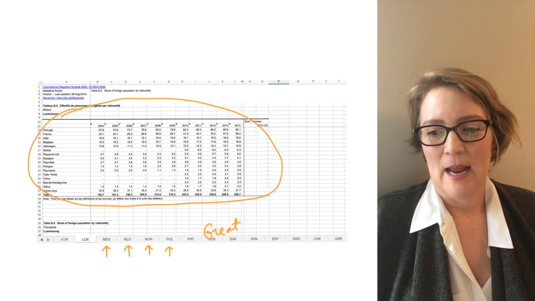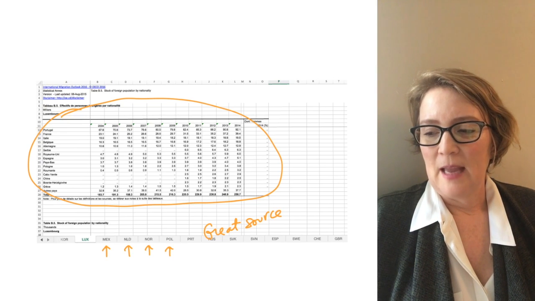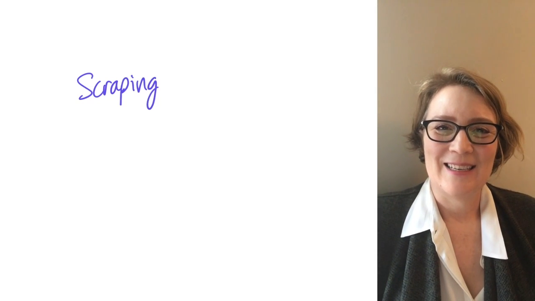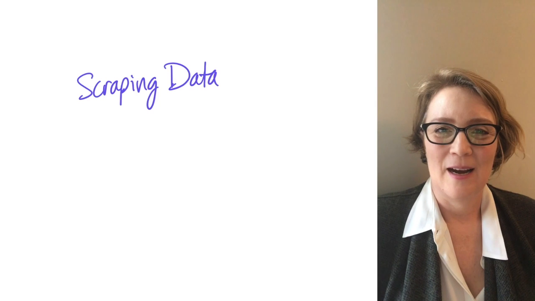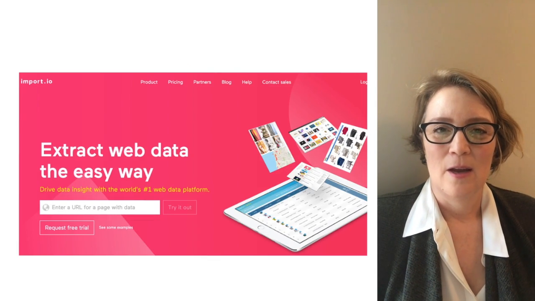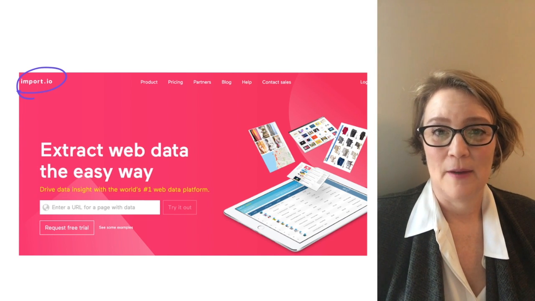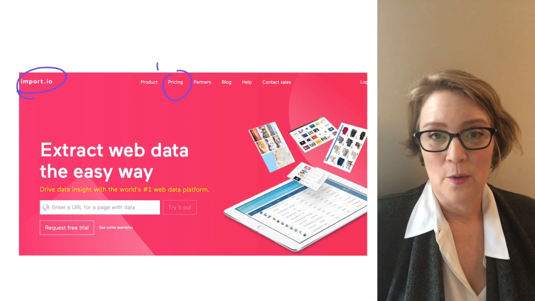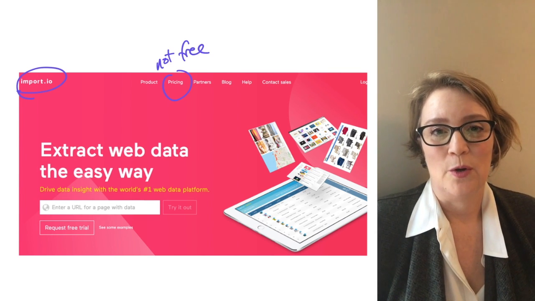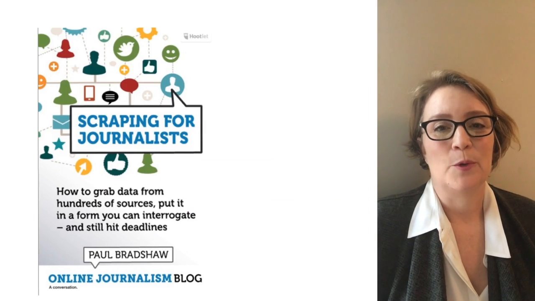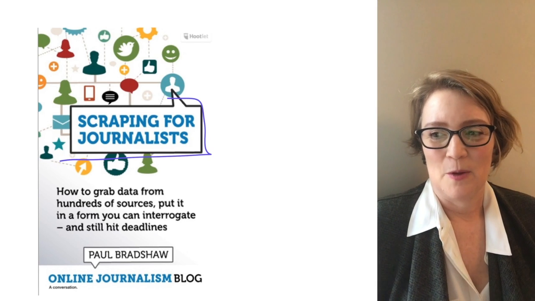If you really can't find your data anywhere, then you can scrape it. There's a couple of different ways to scrape data. Import.io, I think is how you say it, is a great website that we use quite a lot. It's very logical, has a quick, intuitive way to work with it. You need to practice for a little while, and then you can get data off of any website that has data. Or if you want to learn how to code or hire someone to code, you can scrape data from almost any website that has data that's either publicly available or hidden kind of in the depths of the website.